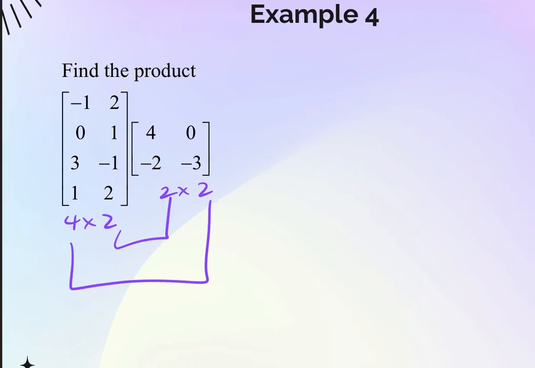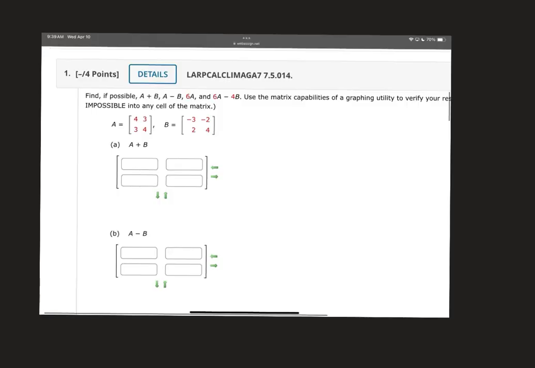Okay, so when you get to the WebAssign tonight, you'll see it look like this. Just a heads up: when you look at these answers, notice these little green arrows pointing in all directions. Those will expand or condense your matrix rows and columns. So let's say my answer is going to be a 2 by 2. I would leave it like that. But if my answer is going to be a 2 by 3, 2 rows and 3 columns, I would extend it out. If it was only a 1 by 2, I'd have to shrink it down. So you use those little green arrows to do that.